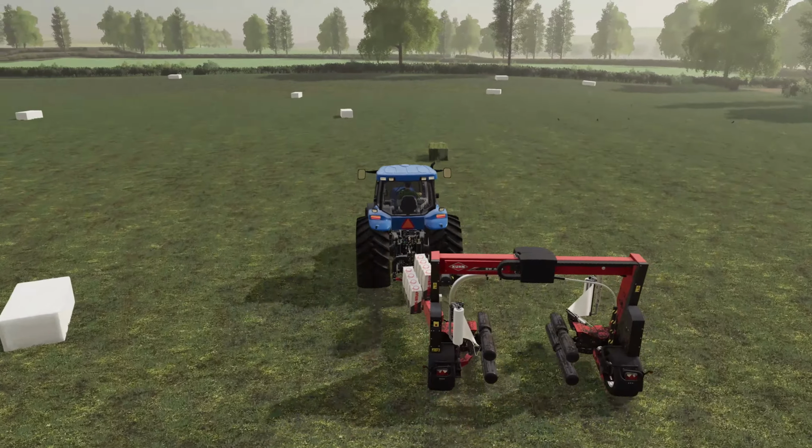Looks like I got a whole field of marshmallows over there, which by tomorrow we'll be selling those. Well, it should be a pretty good morning here. Sun's out. I'll just cruise around this field here, get this job done, and then return the cultivator, head back home, and see how the store's gotten along with the pig shed.